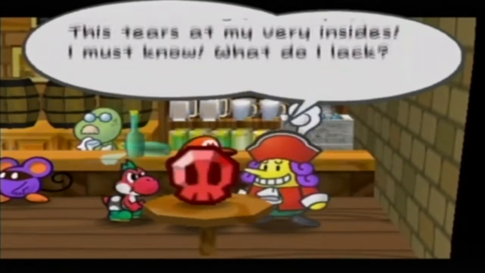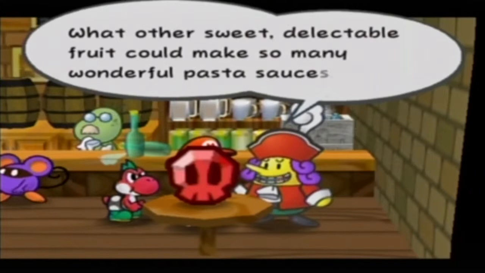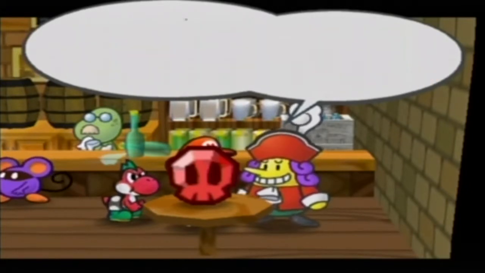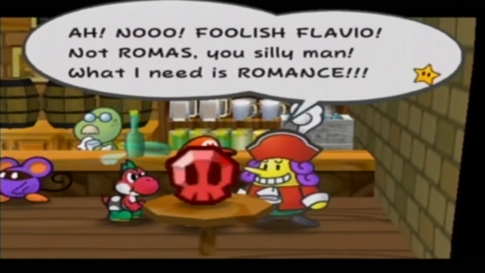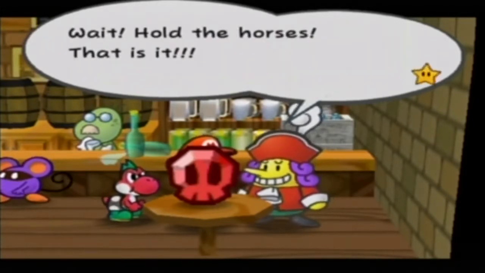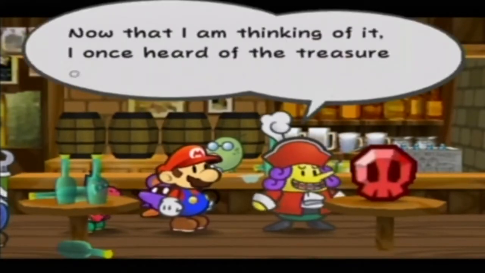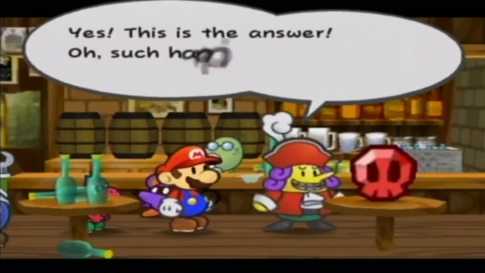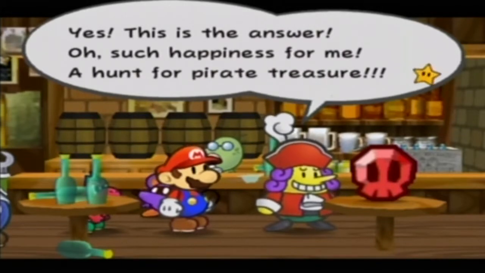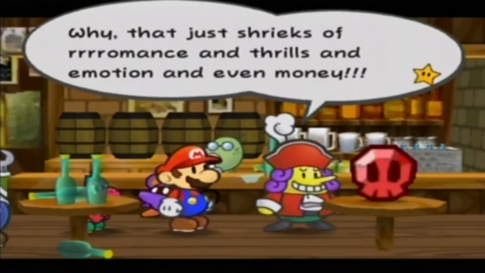I think romance. Romance, you say, huh? I suppose one does need a bit of romance in life. What other sweet, delicate fruits can make so much wonderful pasta sauces? Ah, no, foolish Flavio. Not romance, you idiot. What I need is romance. Wait, hold the horses. That's it. Now that I'm thinking of it, I thought you the treasure of Cortez, the pirate king. Yes, this is the answer. Oh, such happiness for me. A hunt for a pirate treasure. Why, that is shrieks of romance and thrills and emotion and even money.